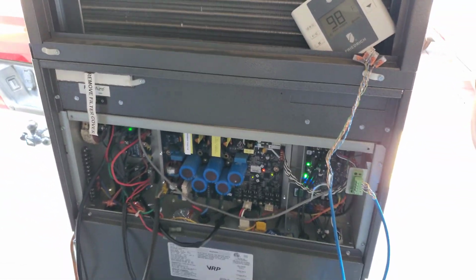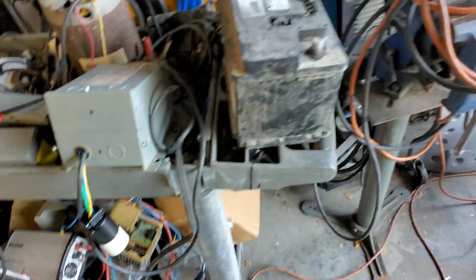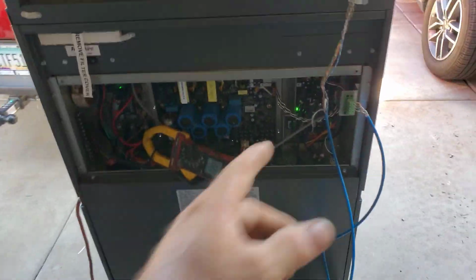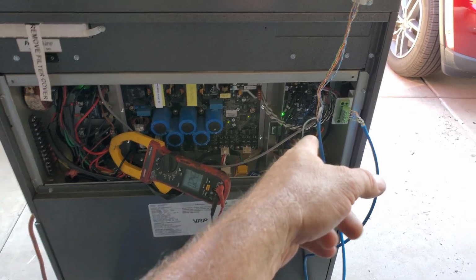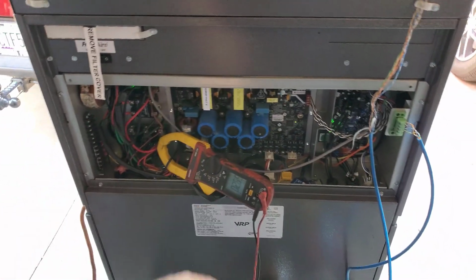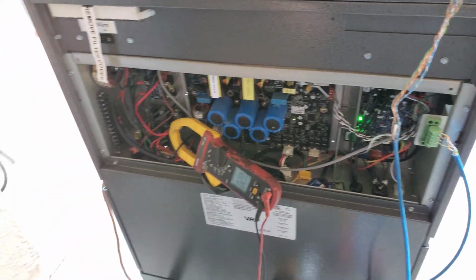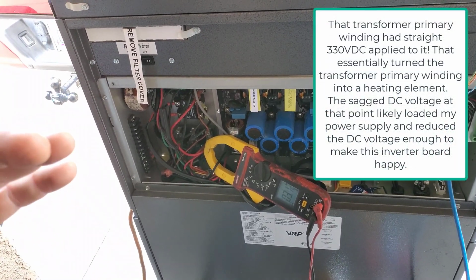I gotta see what's going on here. Alright, something's pissed off. Okay. When I had it hooked up that way, I was actually getting a DC overvoltage code. I never see that code 54, the DC going in there. I don't think it was doing that when I had the motor and everything connected at once, but I think it was the transformer, everything. It was actually probably loading down.